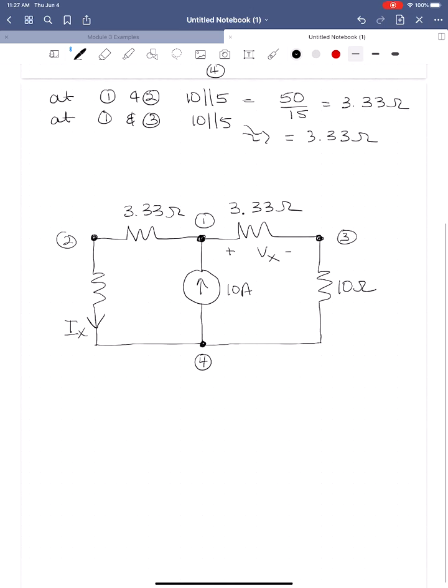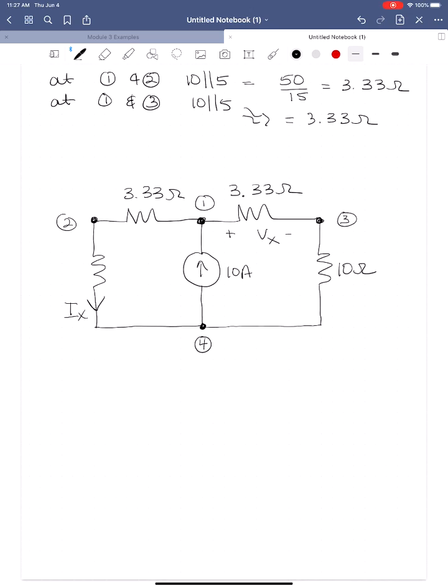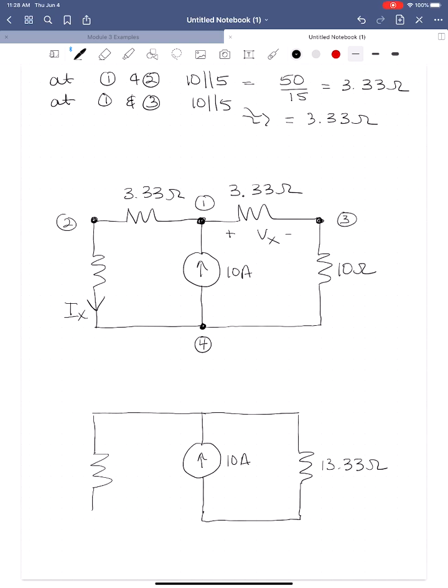Okay, so now we did parallel, it's now time to do series. So remember, we alternate between the two, and it should be pretty obvious at this point that we will have our 10 amp source. We will add the 2 resistors on the right side to get 13.33. We'll do that the same on the other side. Okay, this is still node 1. This is still node 4. But we lost node 2 when we made that series combination, and we lost node 3 when we made the series combination on the other side.